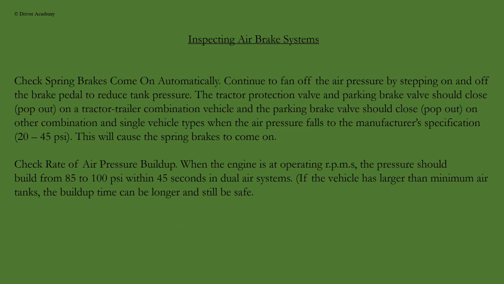Inspecting air brake systems. Checking that spring brakes come on automatically. You continue to fan the air pressure by stepping on and off the brake pedal to reduce the tank pressure. The tractor protection valve and the parking brake valve should close on the tractor-trailer combination vehicle, and the parking brake valve should pop out on other combination or single vehicle types, when the air pressure falls to the manufacturer specification, 20 to 45 psi. I would know when the spring brakes come on, and that's 20 to 45 psi.